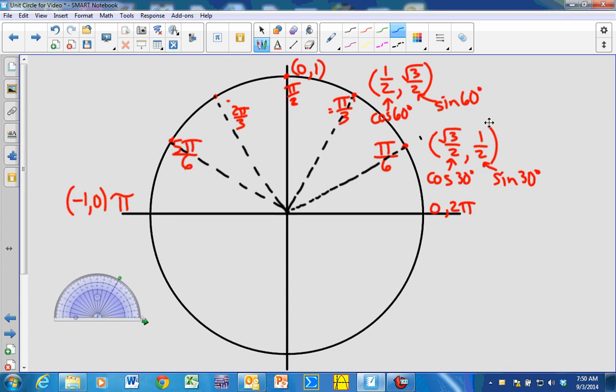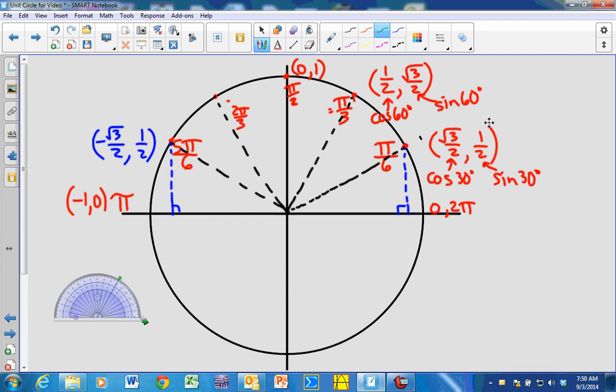Okay, so let's notice something. If I drop that triangle down from pi over 6 and get my 30, 60, 90, do you notice that at 5 pi over 6, you're going to get the exact same thing? It's just on the other side, but the triangle is going to have the same measurements. It's going to have everything the same. The only difference is that at 5 pi over 6, x is negative. So you'll have negative square root of 3 over 2, comma, a half.